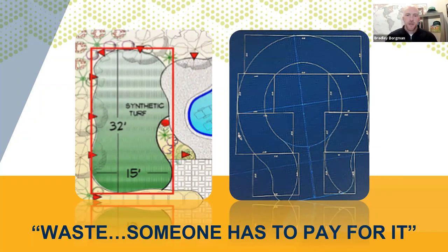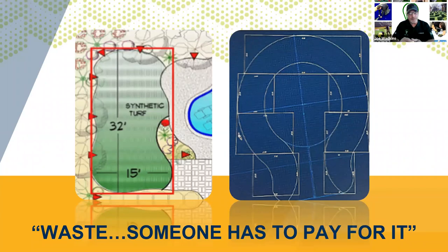The industry is becoming more sophisticated, and there are tools that will help you estimate these projects and keep your waste at a minimum. You also don't want to push waste versus performance. If you're putting a fringe around an exterior putting green three to six feet using a bunch of scraps, you're going to have a lot of seams. If that golfer is using it to practice a lot, you're going to have parted hair where there's traffic and where he wants to chip. The less seams around fringe, the better.